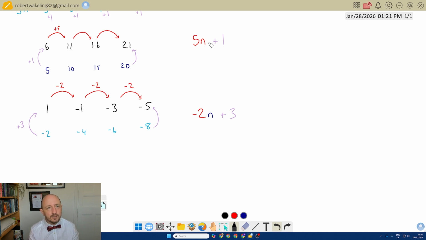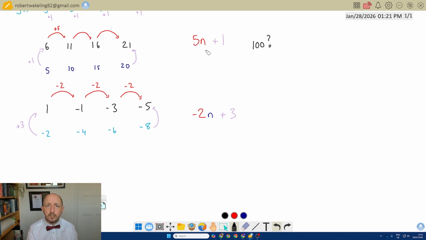Okay, often we can look at a sequence like 5n plus 1. If they asked us, is 100 in this sequence, then you could probably spot that because we're adding 5 each time, the pattern is 6, 1, 6, 1, 6, 1. It will never end up on 100. So sometimes you can spot it like that, or they're always even, so it will never be odd. But sometimes we have to use algebra to help us.